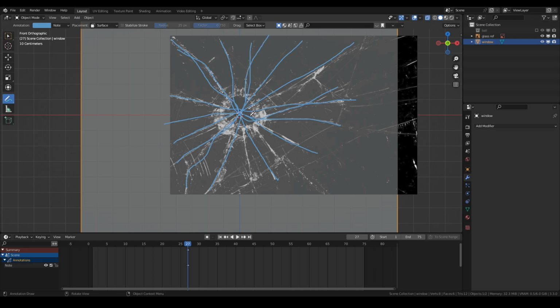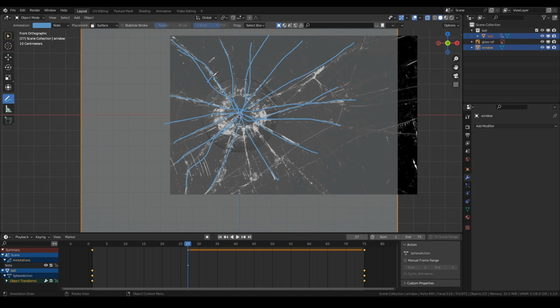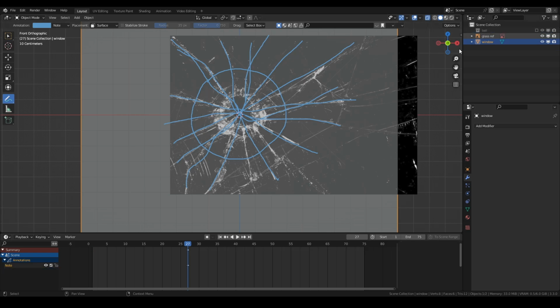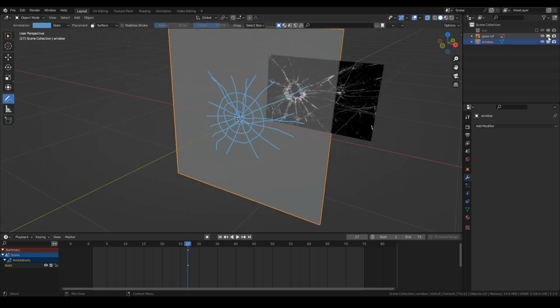Right, we also need to make sure there are some circles, and their placement is quite important to where the ball is. So just remembering, I'm going to draw around the edge of my ball, or whatever you're doing. Maybe you're doing a bullet breaking glass, or a human jumping through a window or something like that. So I need to make sure that I've got a line going around the outside of my object, which is breaking the glass. And then I just want a couple more circles inside, preferably not perfectly neat circles like I'm doing. Something like that should do. Okay, I can hide my reference.